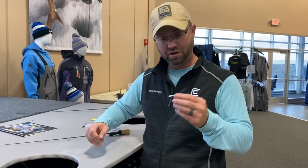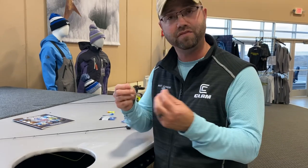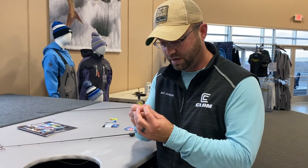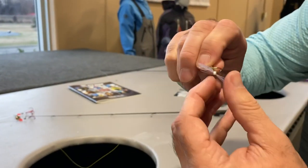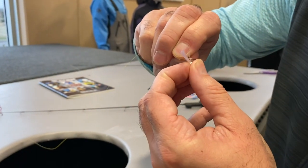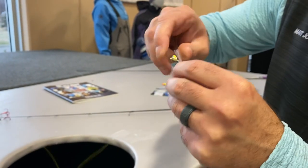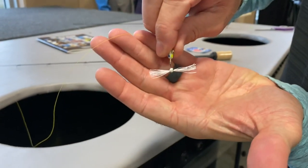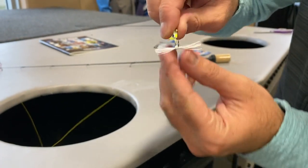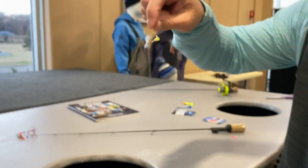You have that hard piece of rubber — it's very durable. This thing catches a pile of fish, and I think that's a big reason why anglers love it. I'm literally just punching that through. You got to be careful not to hook yourself. Hook that nose through, and now I'm just sliding that rubber ball onto that hook. You can see right now I got it just nip hooked — right there, you can see it on the contrast of my hand. Just nip hooked. And this is actually one way to fish it, and one way I really like to fish it.